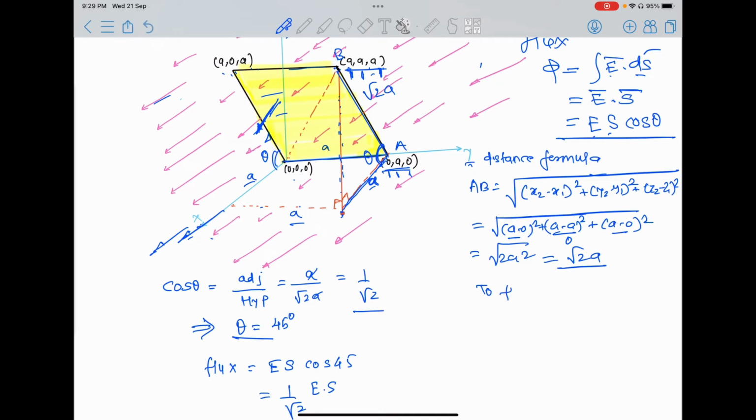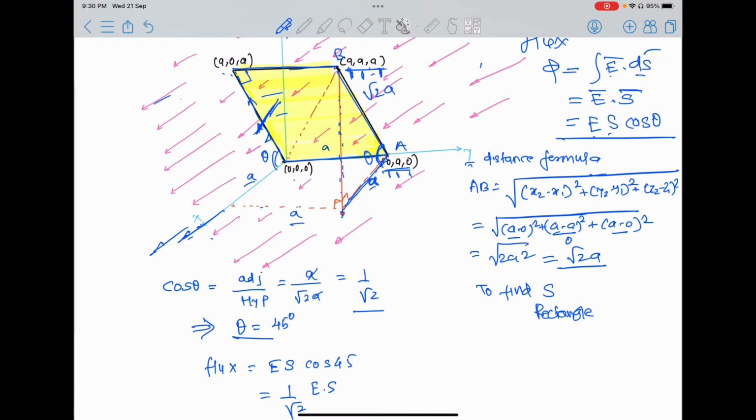Now we need to find the area of the shaded region, S. If you look closely, the shaded region is nothing but a rectangle. This parallelogram-looking figure is actually a rectangle because it's in 3D. It looks like a parallelogram from our angle, but it is actually a rectangle. It can be verified using the dot product formula. For example, if you take the dot product of this side vector with this side vector, the dot product will be 0. So we know this is 90 degrees, and since it is a parallelogram, a parallelogram with a 90 degree angle is nothing but a rectangle.